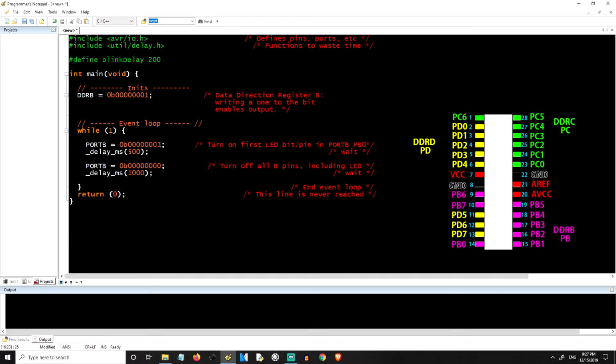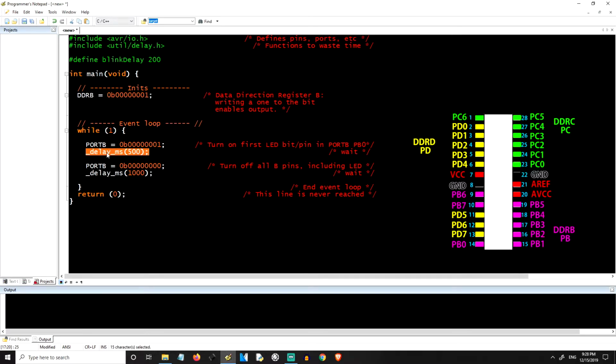So this is PB0 turned to on. So they're all set to output with just the 1, that's all we need. Another way that you could write it is like this. This is the hexadecimal format. In hexadecimal, if you look that up, that basically means everything is on. So that's the way I like to do it. It's just shorter, but just for the sake of showing you how things work, I'm gonna show you this.